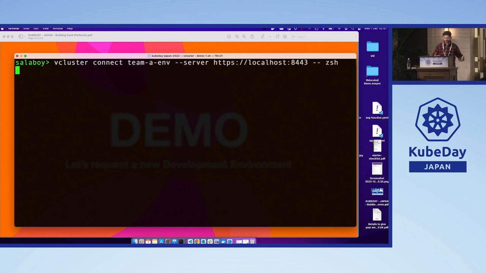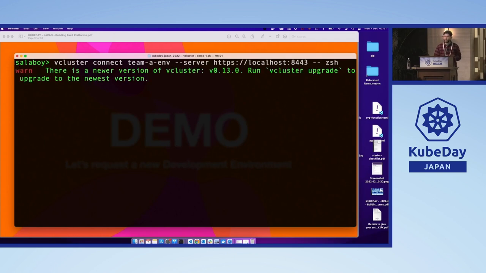Again, remote cluster, it might take a second. When I was trying it before, it was almost automatic, but you know, it will take some time due to the network connectivity. So hopefully it works. At some point, this is going to connect and we will be able to interact with our development environment, right? We are not connected anymore to our platform API. We are connected to our environment and we can start developing our new feature. This environment is going to contain an instance of the application that was running in production configured to work. So I will be able to test any change that I do in a very production-like environment in this case. At some point, it will connect.